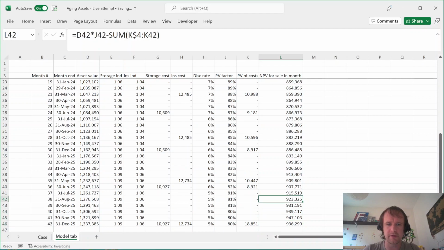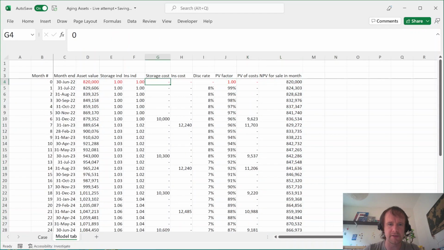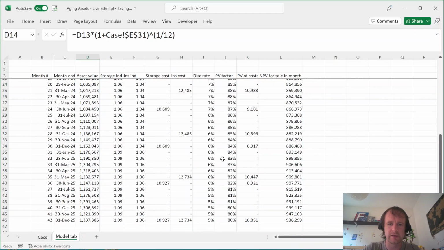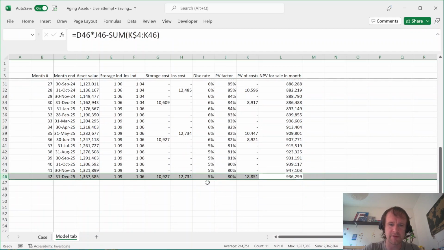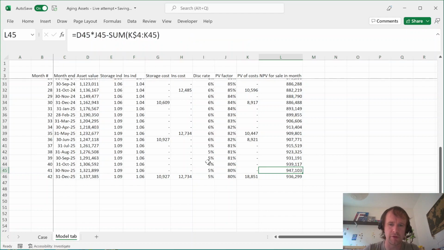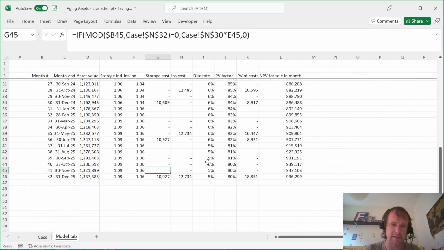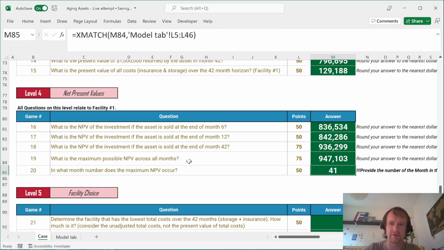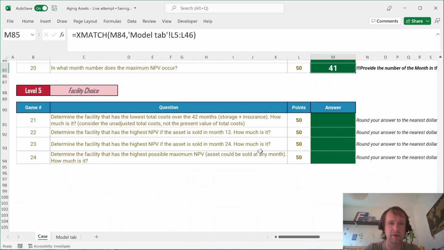And if you think about it intuitively, this kind of makes sense, right? The asset is appreciating so much that it's much more than these storage and insurance costs. So the only thing that stops it from being in the last month is the fact that both storage and insurance costs hit in the last month. So if you get out 1 month before that, you get almost all the asset appreciation and you don't have to pay your last several months of storage or insurance costs. So that's the logic for 41.